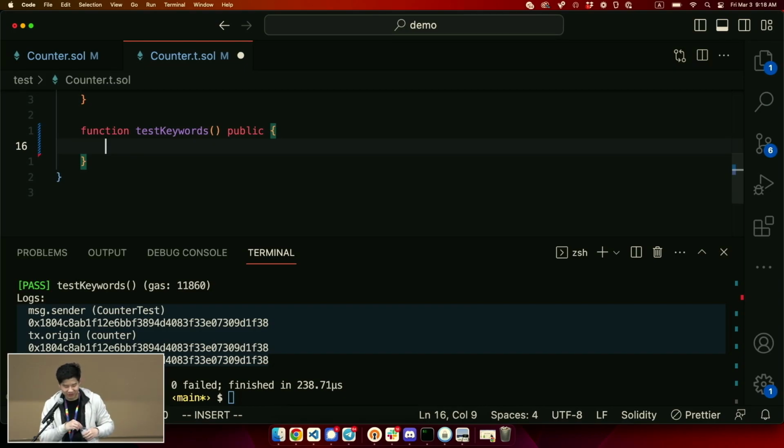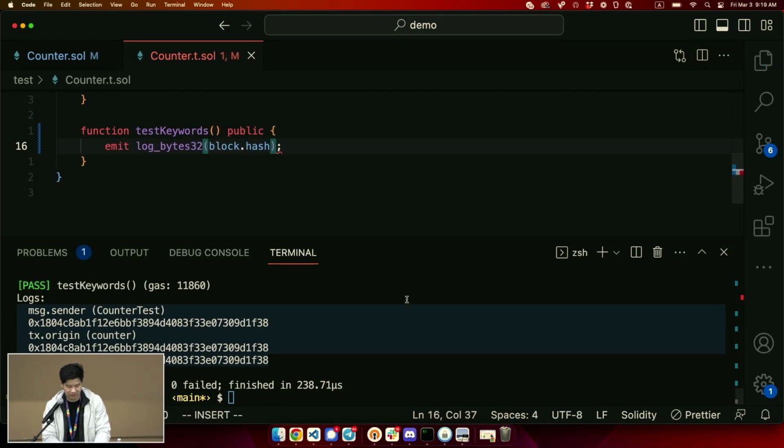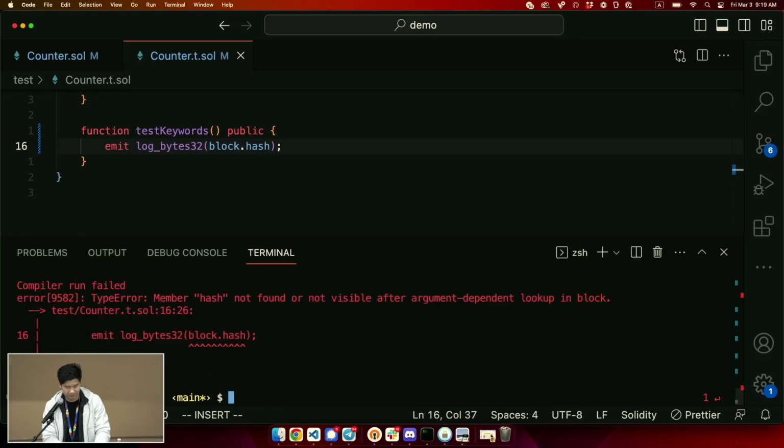Now we also have some keywords such as block.hash, which just returns the hash of the block, and that returns you a bytes32, which is in fact just a uint256 packaged nicely. Block.hash, and we can check this out, log bytes32 hash, block hash, is it a function these days?